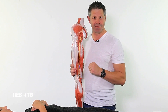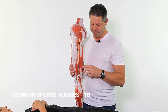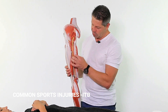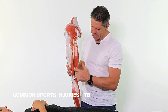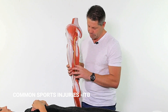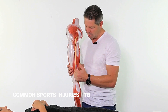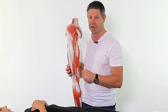A couple of really important muscles when it comes to treating ITB that get missed a lot — I want to introduce these to you. Number one is the short head of biceps femoris. I've removed the long head of biceps here so we're looking at this muscle. There are a couple of really cracking trigger points in here. You'll need to push biceps femoris out of the way and sink into that short head, which is a little bit more lateral, but it refers beautifully into that ITB area, especially where that pain starts to develop.